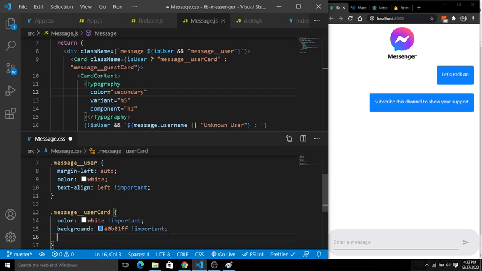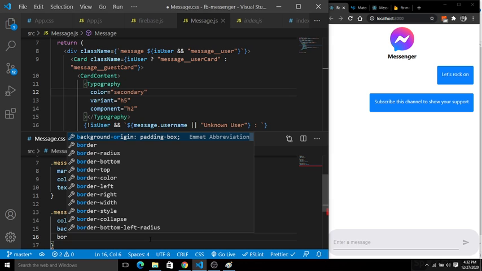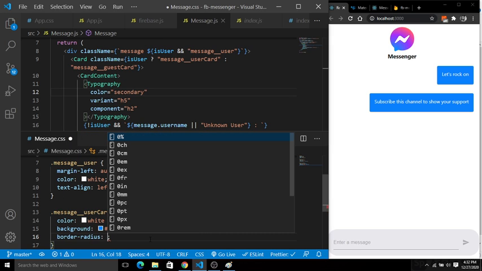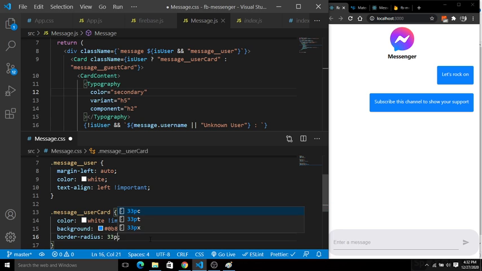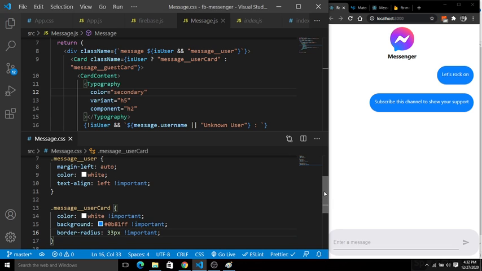Okay, now next here I'm just giving the border radius. For the very nice rounded border from both ends, I'm giving the border radius of important 33 pixel. Now you will see a very nice rounded border here. Okay, we are done with this. Now next you guys have to simply do the following stuff for the message guest card.